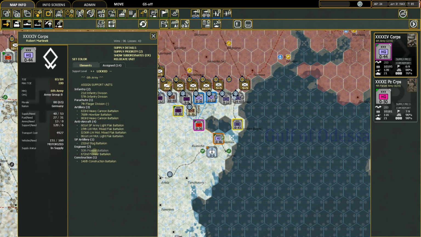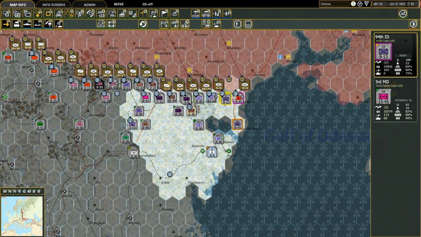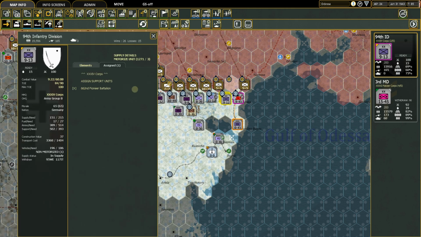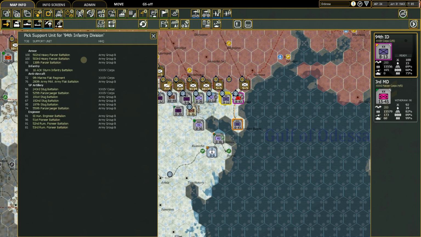Okay, that's fine. Stug, Pioneer, Construction. We could also directly attach, since we have a fort level 3 here. Why don't we directly attach? He's already got a Pioneer battalion in here. That's part of the reason that they got the fort level up so high. Let's take that Pioneer battalion out, and we'll use that someplace else to try to build a fort level.